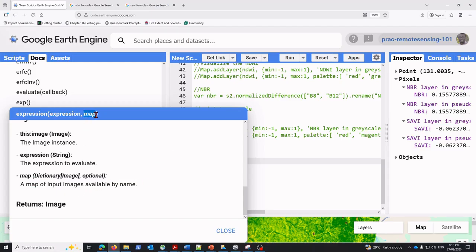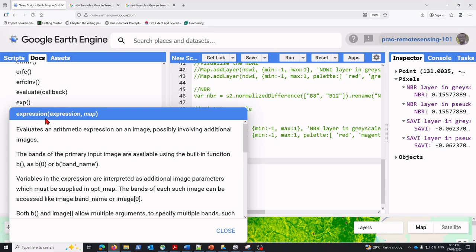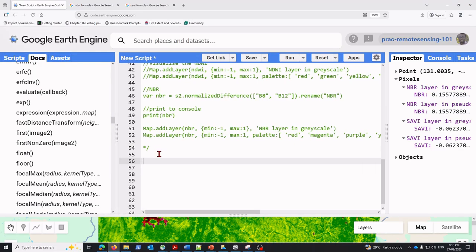And then the second argument is a map. What does that mean? It requires a dictionary, and that is actually optional, okay? But we're going to take this option, and what that means is a map of input images available by name. Based on this description here, I'm going to construct or compute those vegetation indices.